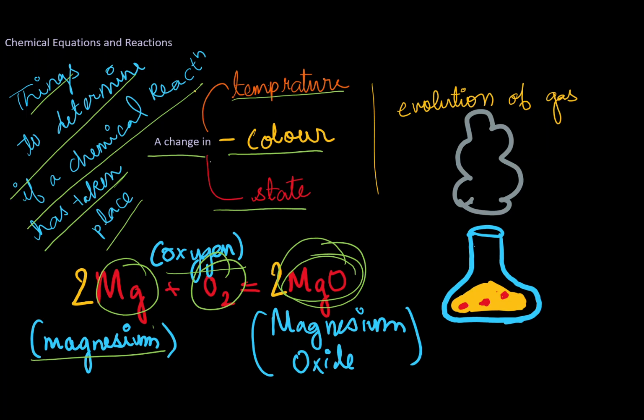Now here it's not balanced, it's a skeletal equation because it's not balanced. So we balance it by writing 2 Mg here. We write 2 Mg and 2 MgO, because before we write 2, we have an extra O, because there's only one O here and there's an O2. So we balance the equation and we get it the same on both sides, because mass can neither be destroyed nor be created, right?